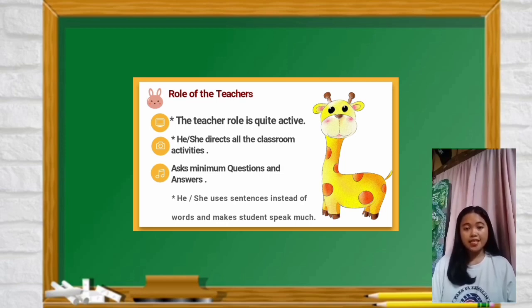And lastly is he or she uses sentences instead of words and makes students speak much. It is to avoid confusing the students about the meaning of words, but rather give them complete sentences in order to understand the meaning faster, and the teacher should always let their students speak more to enhance their speaking skills.